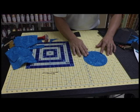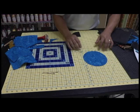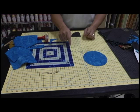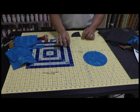Now I want you to watch this very, very carefully. There's a line there, look where my circle is. And a line there. Every single circle I do is 100% accurate.